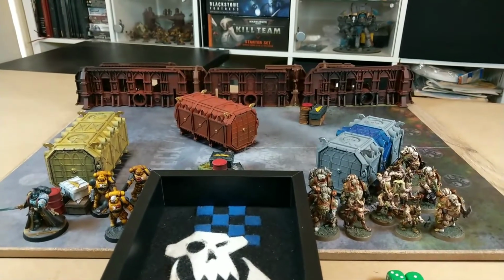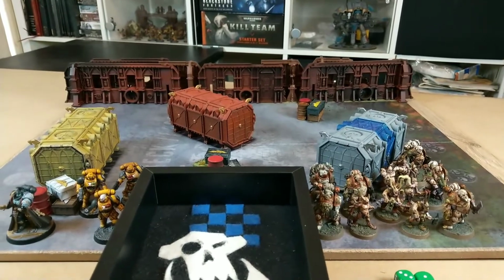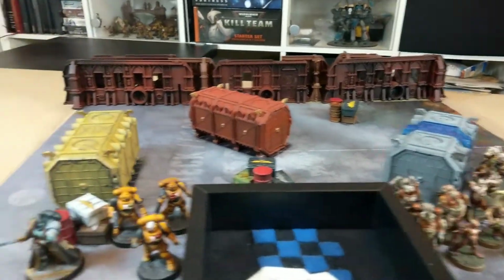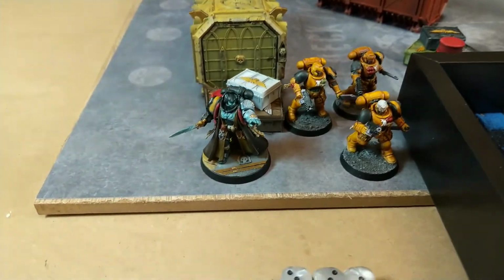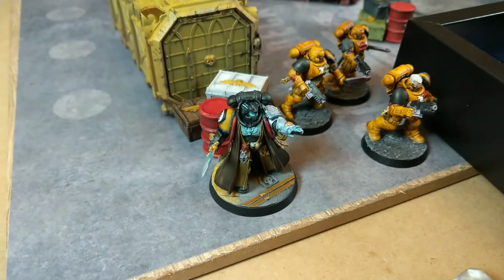You'll see in front of you, guys, two forces arrayed and nearly ready for battle. We're just going to roll to see who goes first now. And I'll run you through the sides first, actually. So for the Imperial Fists to start, we have a squad of Reavers, and who's this fella here? Well, this is an Imperial Fist Deathwatch Librarian.